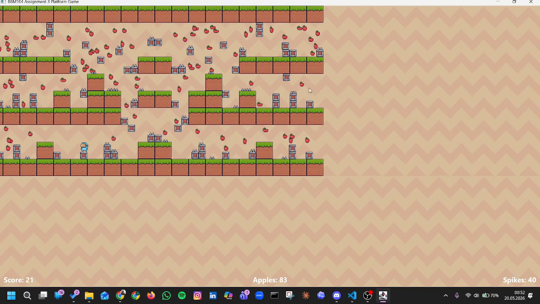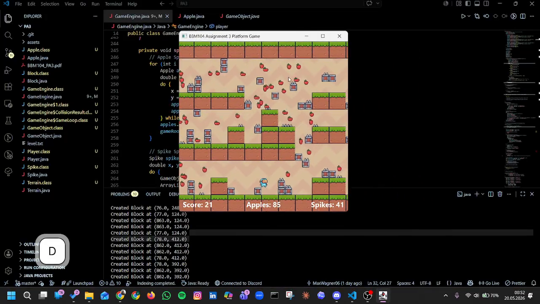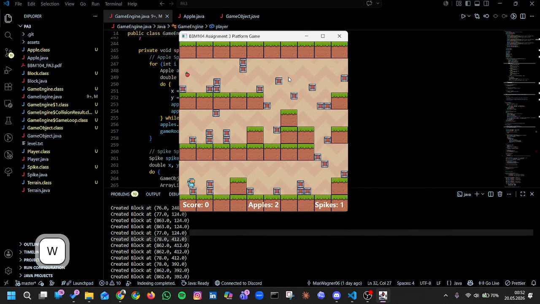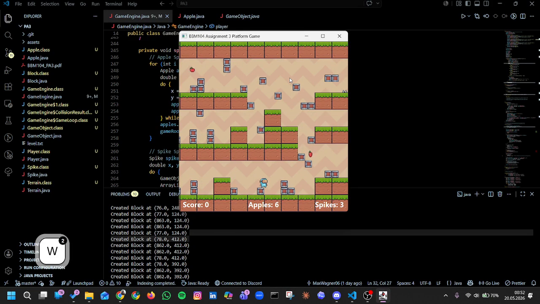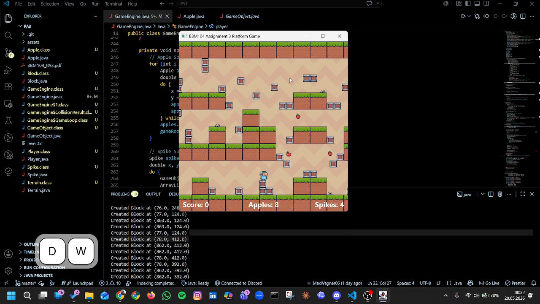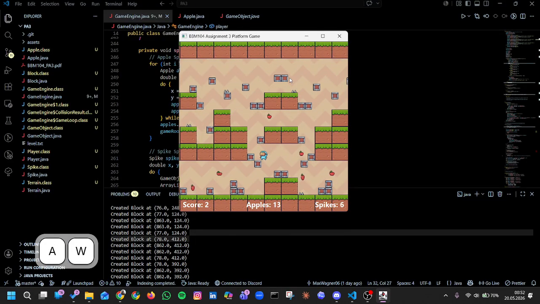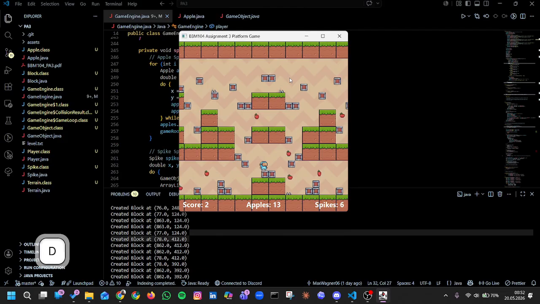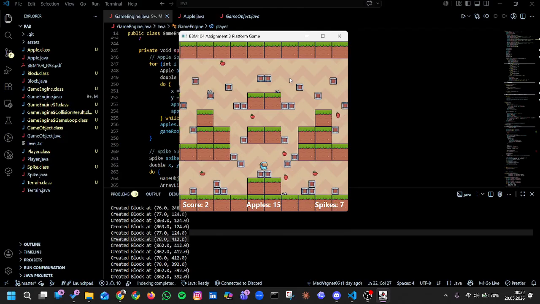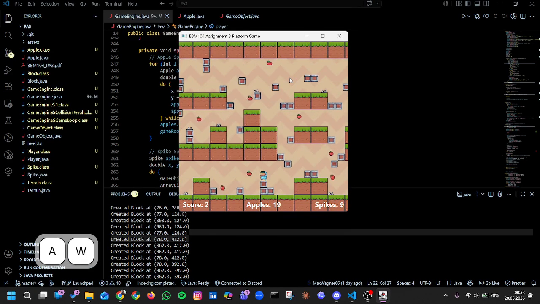Apples are floating, and spikes are on the terrain and block objects. I'm checking if I skipped anything. One moment. Okay. When collecting apples, when I collect two apples, one spike is diminished, and another point is added to my score label.